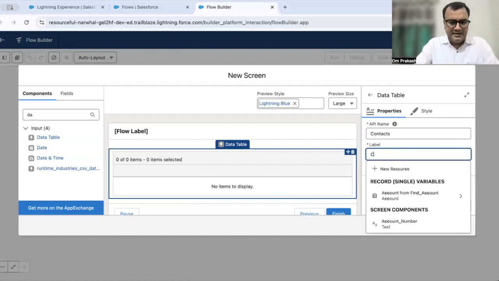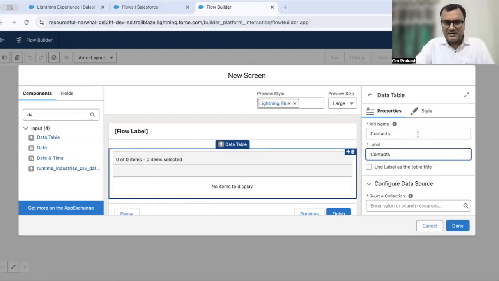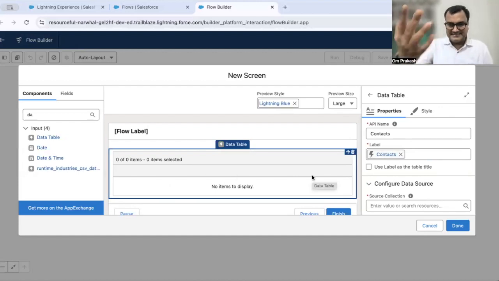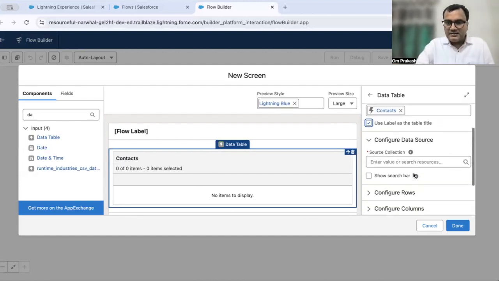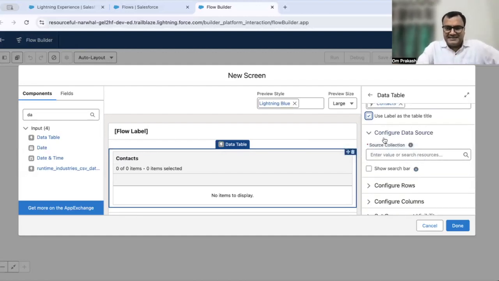Label can be contacts. Correct. This label will come in the data table. No worry. We'll see the demo. Okay. Use label as the table title. Yes. Now you can see contacts. Remember? Use this label as the title. Yes. Contacts.